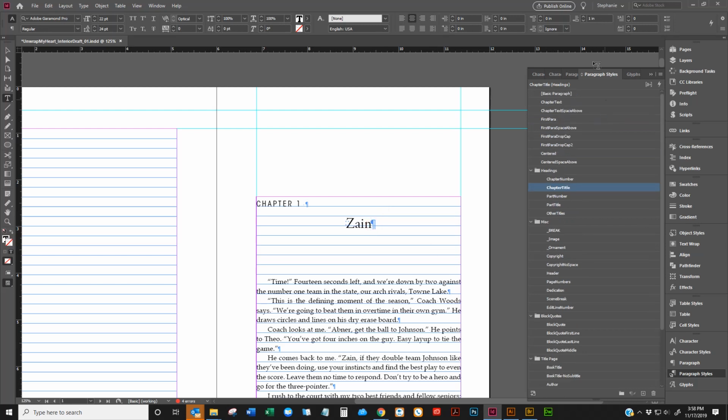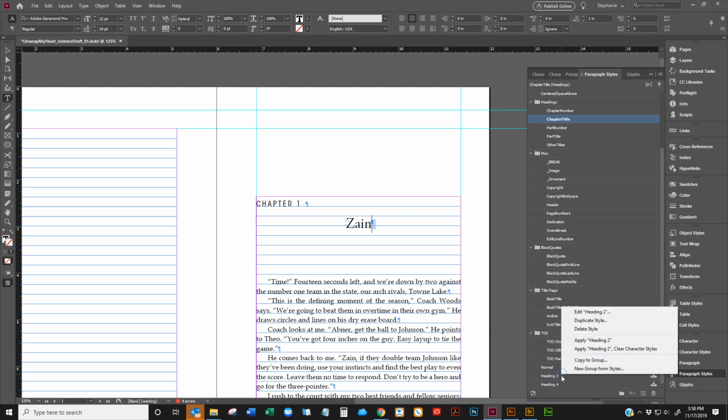So if you look at your paragraph styles, all the ones up top are the ones that are predefined in the template you get. And then there are 3 down here at the bottom: normal, heading 2, and heading 4. And they have this little rectangle with an arrow. What that means is that this style was actually imported in from the Word document. So I do know that heading 2s were actually my chapter titles within that Word document.